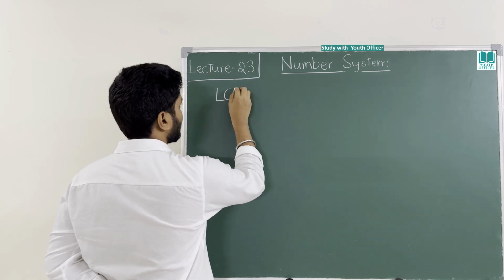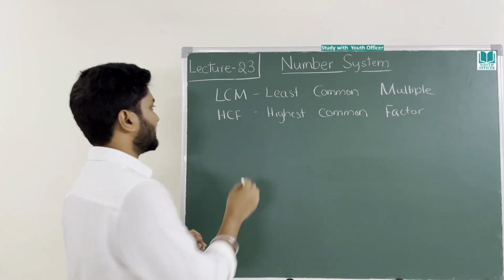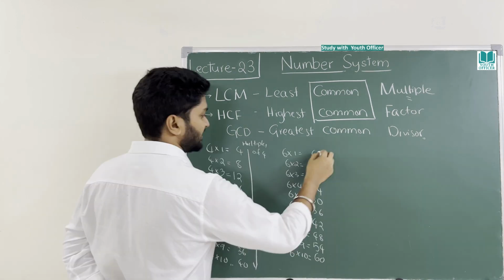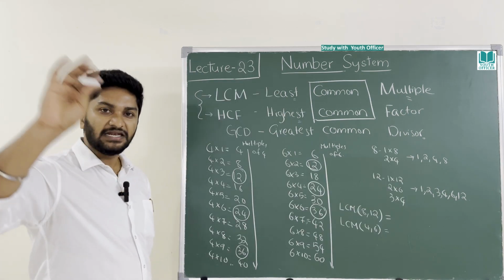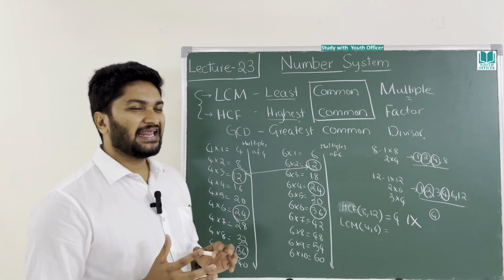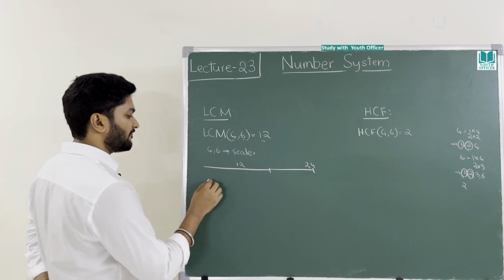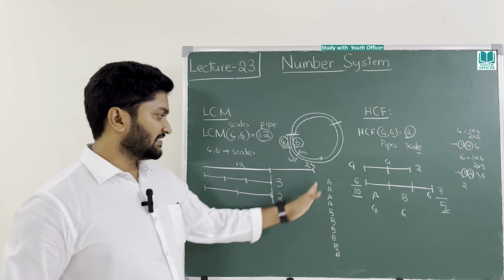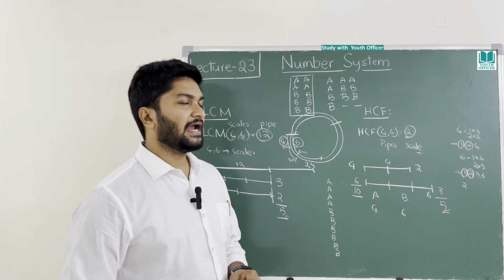LCM and HCF. Sometimes they call HCF as common is common. Do you know the difference between multiple and factor? These results are called, sometimes factors can be called as, it will go till the infinity. Why we have to take a highest? I will explain taking some scales. The factors will be, can you measure a pipe of, but if you use one scale, other one will start with a speed of 6. This is a single line. It's a very lengthy one. LCM can be used in addition of.